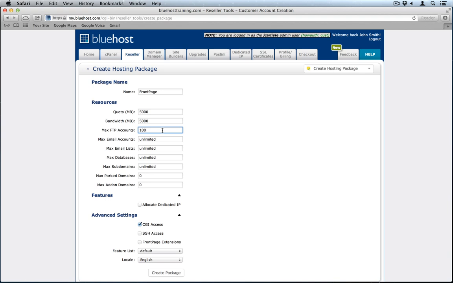When you're setting a limitation for the max subdomains, what I would recommend doing is always have more, maybe a lot more, subdomains than add-on domains. Each add-on domain needs a subdomain to be created. So if I had the primary domain of bluehosttutorials.com and I wanted to create an add-on domain for bluehosttraining.com, that add-on domain, bluehosttraining.com, needs a subdomain. So I need to have more subdomains than I do add-on domains. So for this account, I'll just say give them 10 of each.